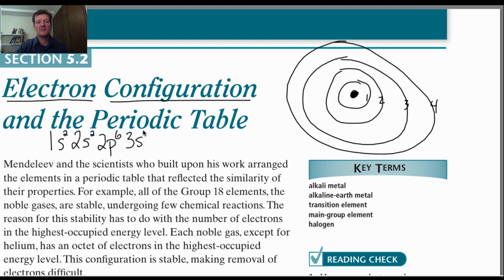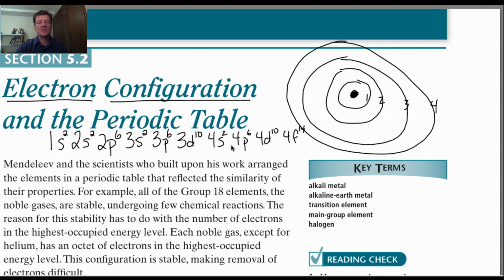It has an S, maximum of 2. It also has 3 p's, maximum of 6, but it also has D. There are 5 D's, 2 in each of the D's, that's a maximum of 10. And you can see then we go to 4s, 4p, that'd be 2 here, 6, 4d, 10, 4f. You have 7 f's, so that's a maximum of 14 there.